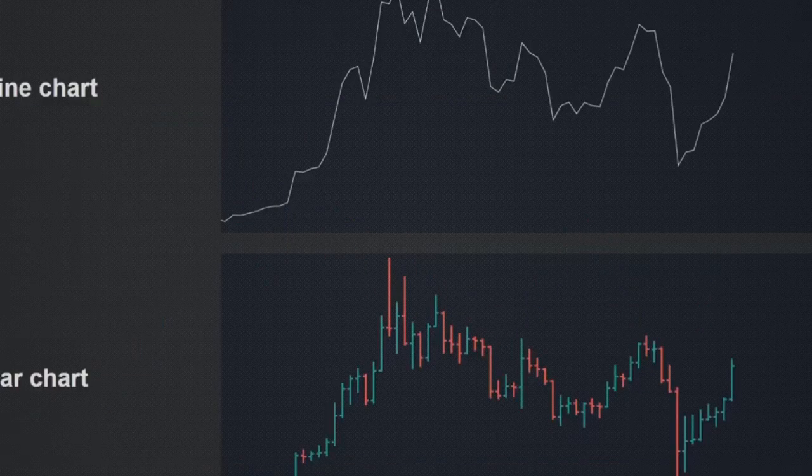I've also included these for comparison. We're looking at the exact same data as the candlestick chart we just saw, but with a line chart and what is called a bar chart. They all represent the same price action, but they tell a slightly different story. It still might be worth looking at the same price structure with different chart settings, just to maybe get a fresh outlook on the market. And now you're at least familiar with how these look.